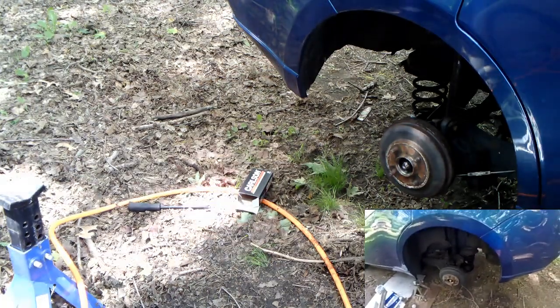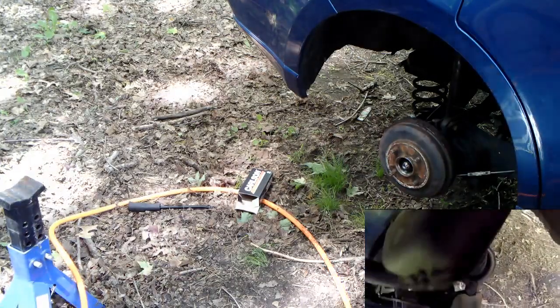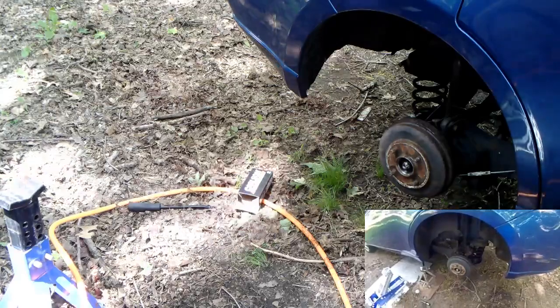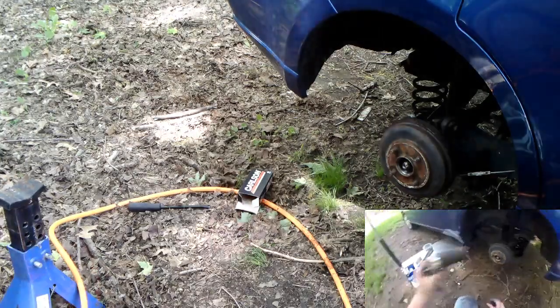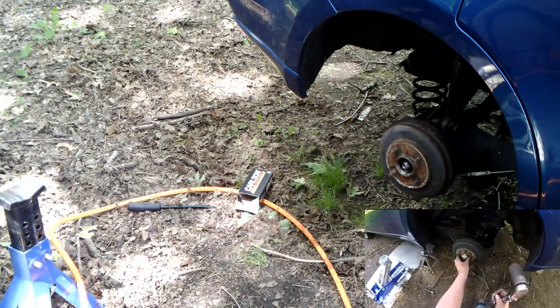That felt about right. I'll do the rear shocks later. Got them, I've got the wheels off, I might as well, right? Probably gonna do the rear shocks after I do the AC stuff.